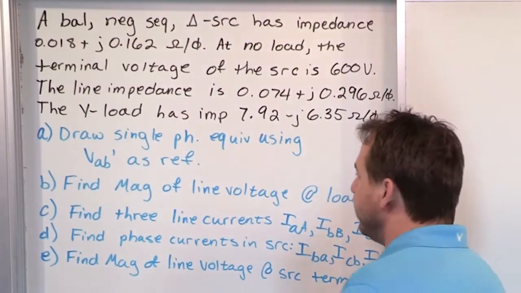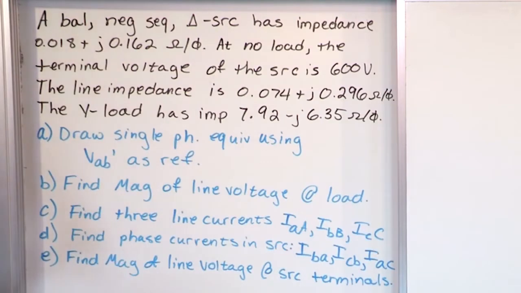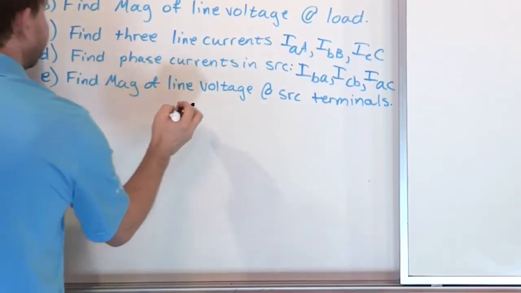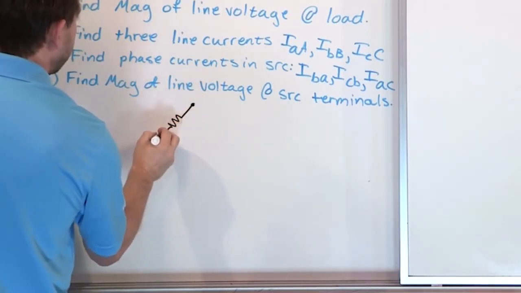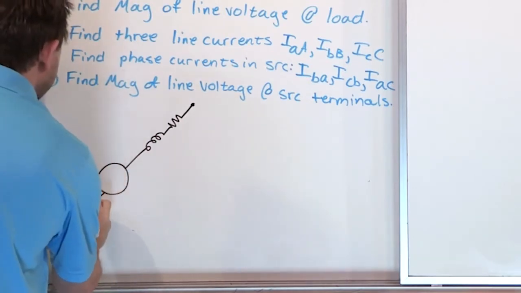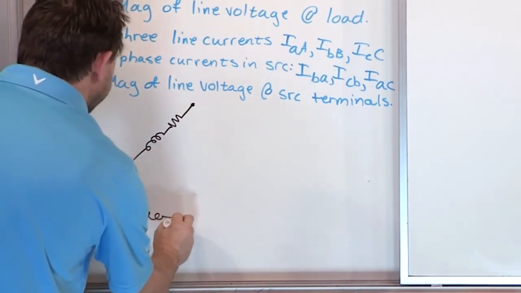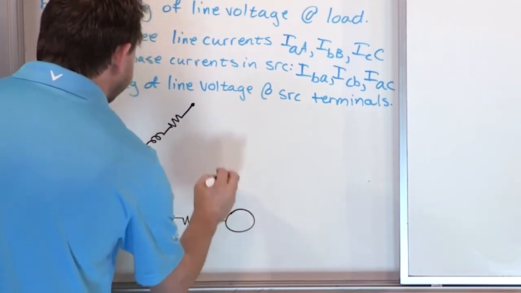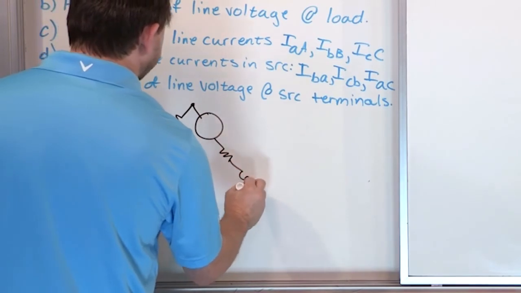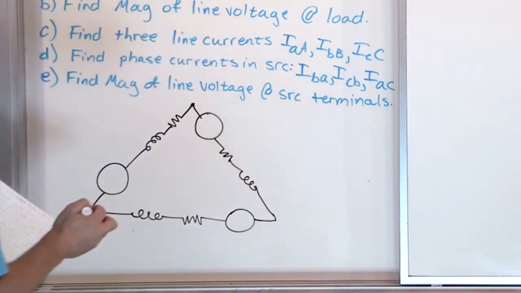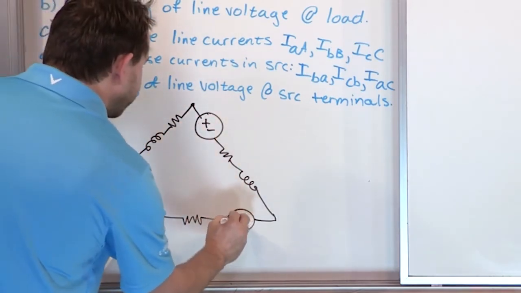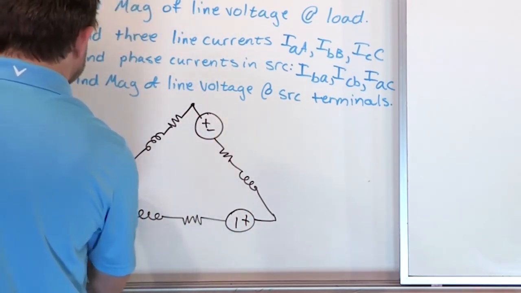All right, so the first thing we want to do is draw this single phase equivalent circuit. You're always going to start by drawing them basically the same way. You have to draw a triangle, and in each leg of this triangle, we're going to have a resistive part and an inductive part, and then some kind of source in each leg. So let me quickly draw this. I'll have an inductor here, a resistor here, and some kind of source here. Here we'll have some source, then a resistive part, an inductive part, and then we'll close our triangle off like this. Then we'll have plus minus here, plus minus here, and then plus minus here.